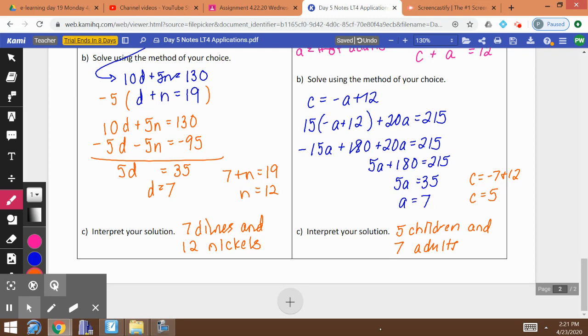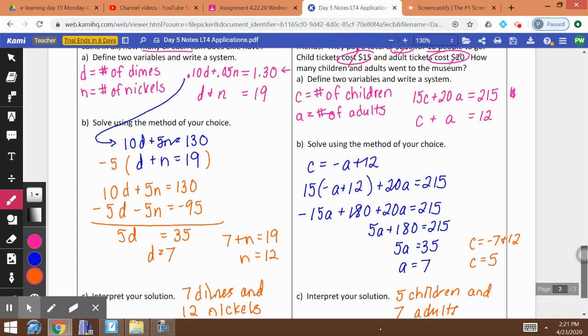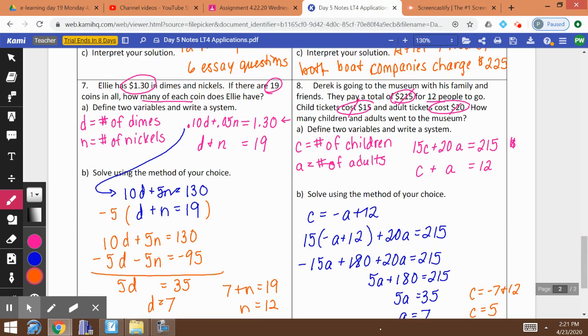So once you get the worksheet on this, practice them. Again, things I am looking for: defining those variables, writing the equations, and then solving is just a review. But I am looking for this part of it. If you don't have that part, you're not completing the problems on there. So that's something that's important I'm looking for.